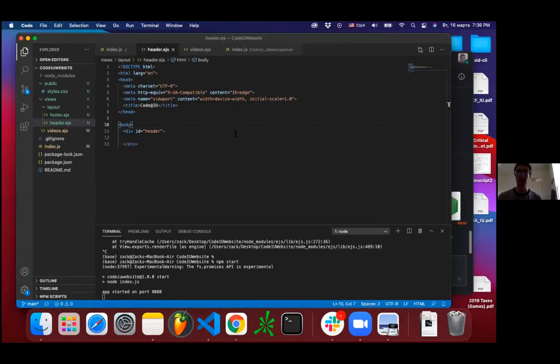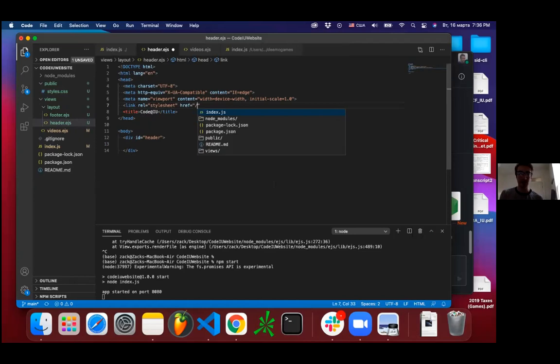So I'm actually going to have to look that up too. Yeah, okay. So for linking the CSS, that's a link tag with the rel of stylesheet. And that's just saying that it's the stylesheet and to treat it as a stylesheet. And the href is just /styles.css. That's what we called it. That's a self-closing tag.